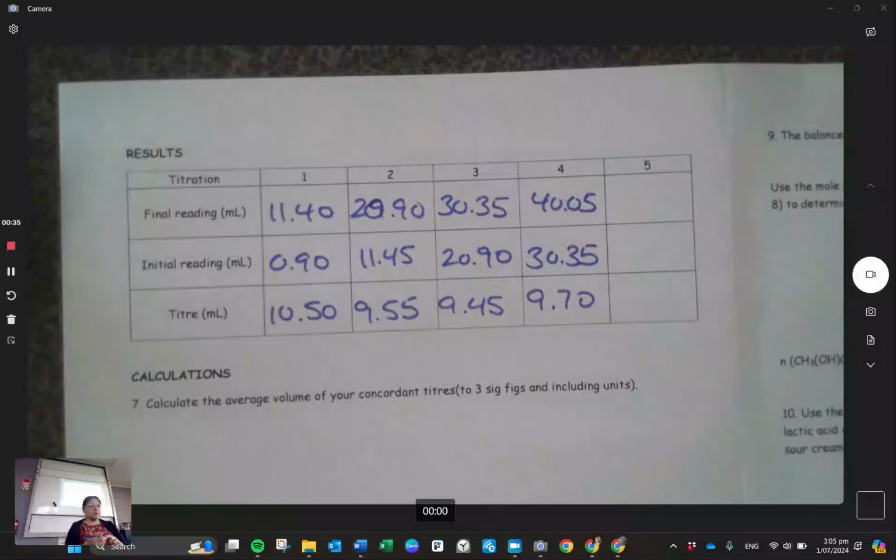which is what you guys were doing today, which wasn't really a surprise considering it was your first time doing a titration. So I'd expect your data not to be good.